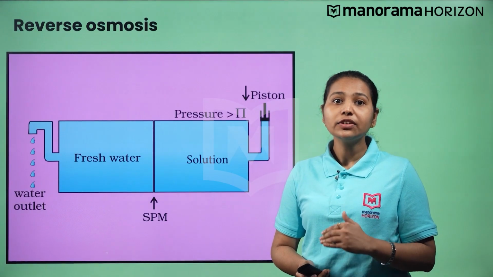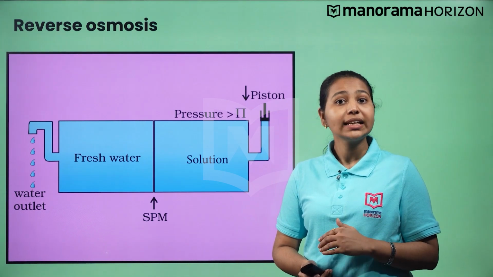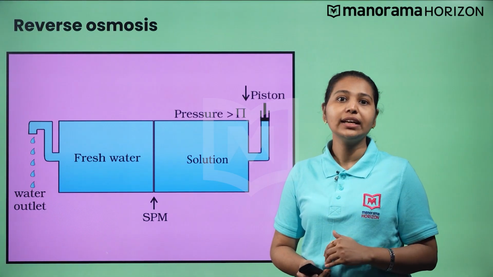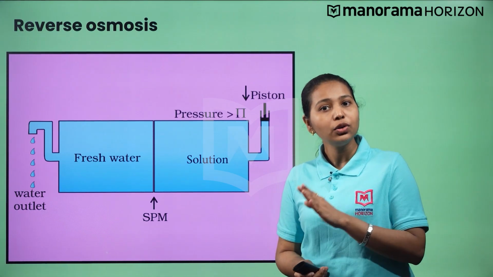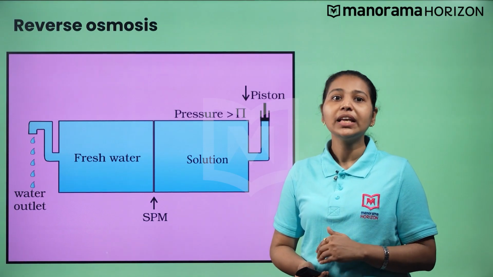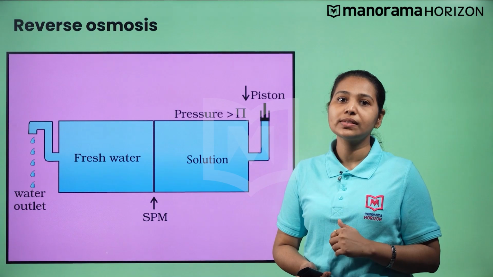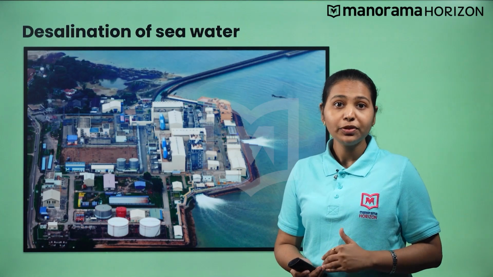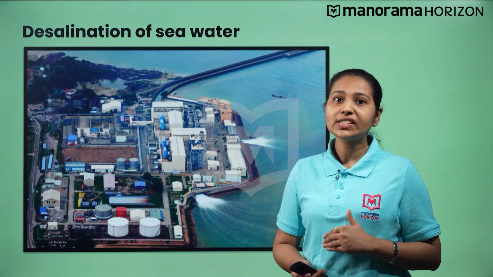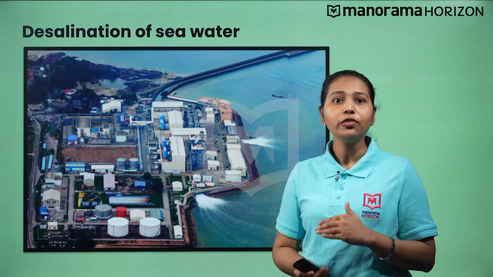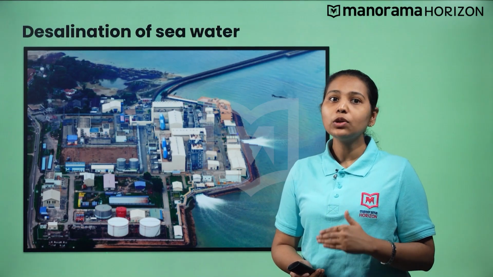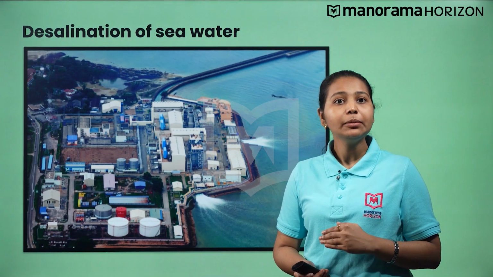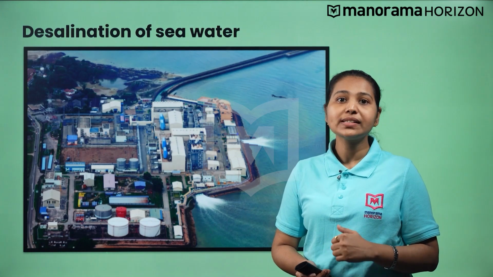Finally, we may discuss reverse osmosis. The direction of osmosis can be reversed if we apply pressure larger than the osmotic pressure on the solution side. Now, pure solvent flows out of the solution through the semi-permeable membrane, and this phenomenon is called reverse osmosis. A practical implication of reverse osmosis is in the desalination of seawater. As mentioned before, when pressure more than osmotic pressure is applied, pure water can be squeezed out of seawater. Here, porous cellulose acetate membranes are usually used. Cellulose acetate is permeable to water but impermeable to impurities and ions present in the seawater.